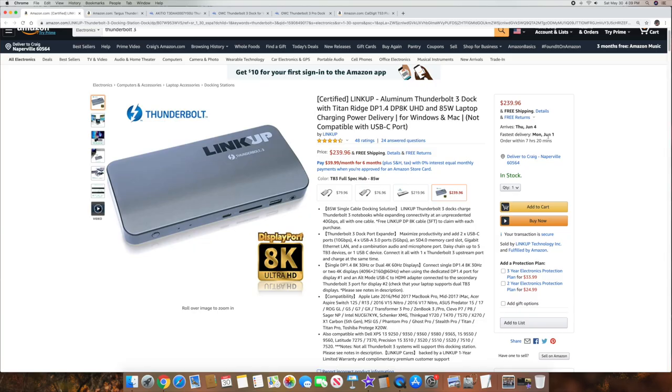The very first one I'm going to show you today is called the LinkedUp Thunderbolt 3 hub. It's got a very good rating — about 4.5 out of 5. The difference between this hub and some of the cheaper hubs is it's got the two Thunderbolt 3 ports. The thing you always want to look for is it says daisy chain up to five Thunderbolt 3 devices. That means it's going to have that 40 gigabit per second out as well, not just in — so that's important.